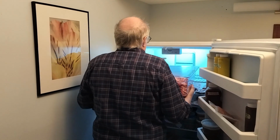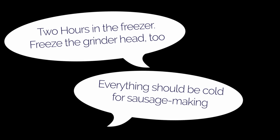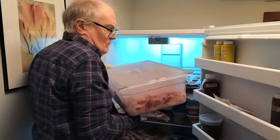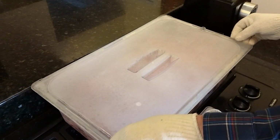Before we grind it, it has to be cold. We want it under 34 degrees Fahrenheit. That's 1 degree if you're thinking Celsius. A couple of hours later, and our meat is cold and ready to grind. Our grinder parts are cold too.